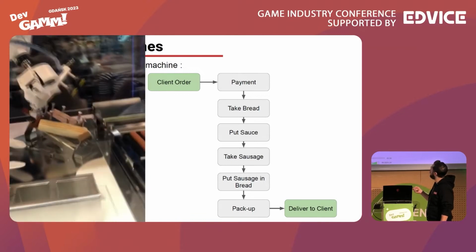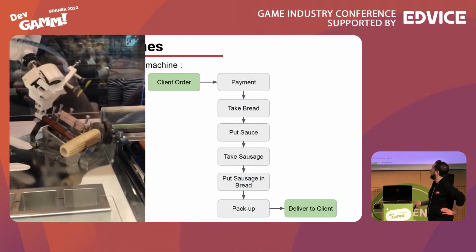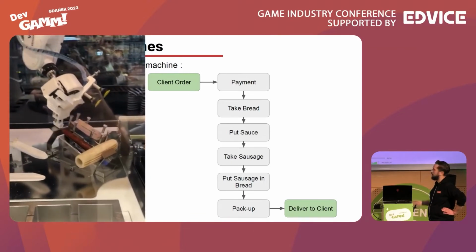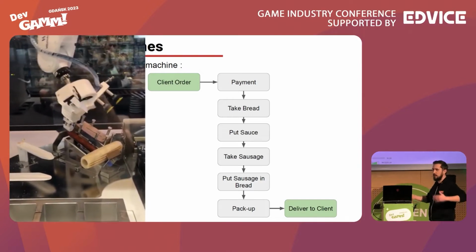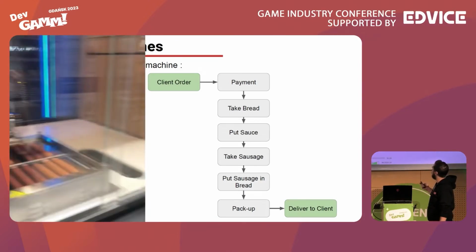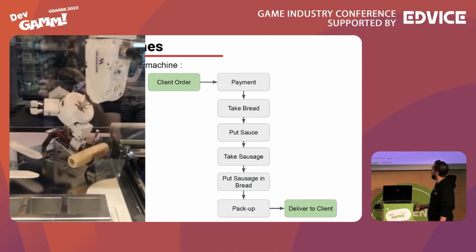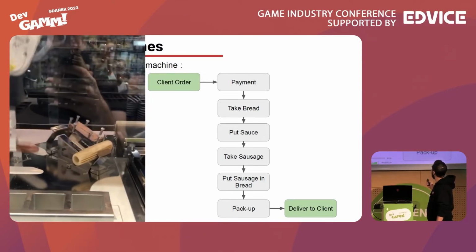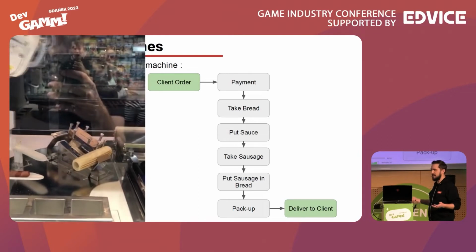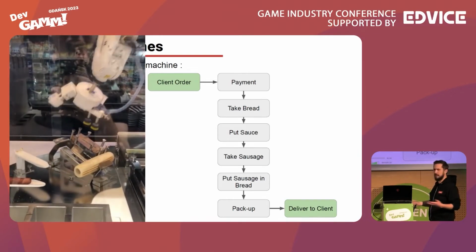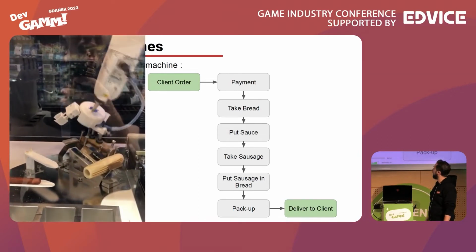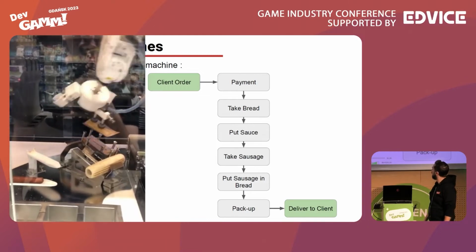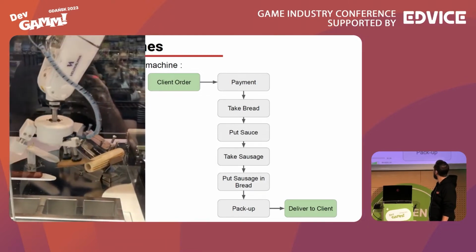So now putting sausage in bread, you can see that in this case, maybe the FSM could be a bit more optimized because, we will come back to that later in the presentation, in between states you can have sort of tests, like in which state are we, what are we doing, what is the code doing. So here I will just let this finish for the example.